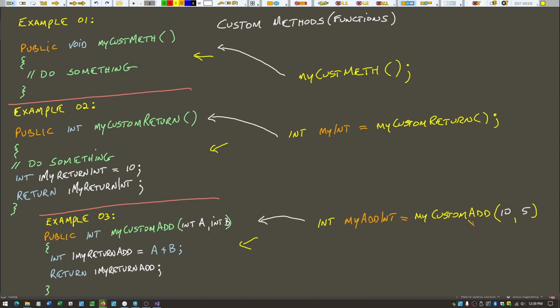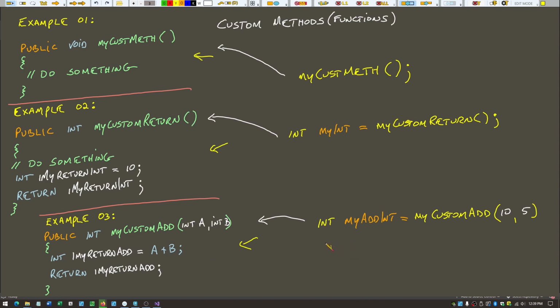Now whenever this function is called, it's going to return that number into my add integer, and right now it's saying over here in our example code that we're going to add two numbers and return the result. So in this case, when we call this function here, the return would be 10 plus 5, and it would actually return 15.